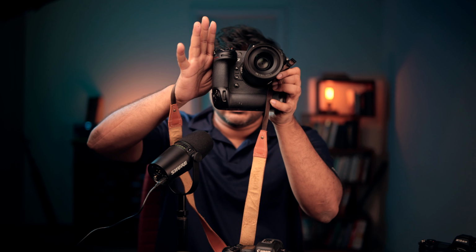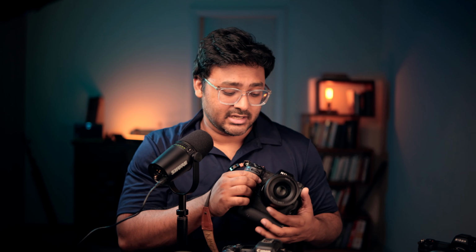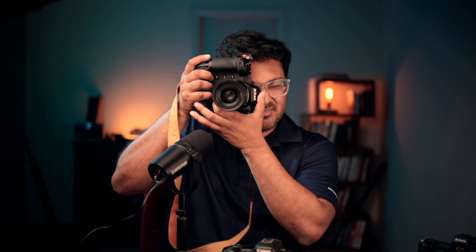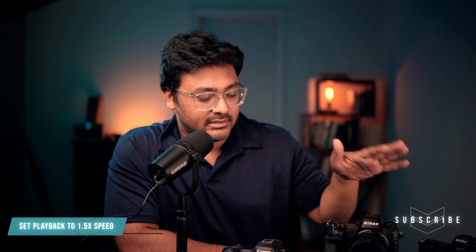But most importantly, this switch around the display button, that is amazing. The way you can quickly shift between photo and video is fantastic. The fact that you have three custom buttons at the front of the camera here, right here, that is again something. It's a Nikon specialty, and I cherish this, and therefore overall I would say it's also an amazing camera to shoot with while holding it vertically. So overall I would say that if someone wants a complete camera, the Z9 is that camera.